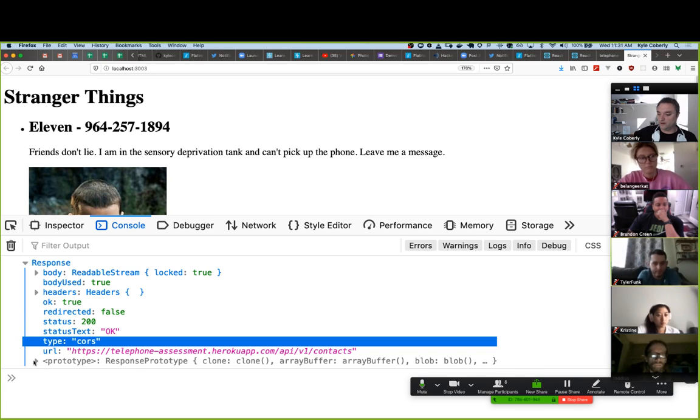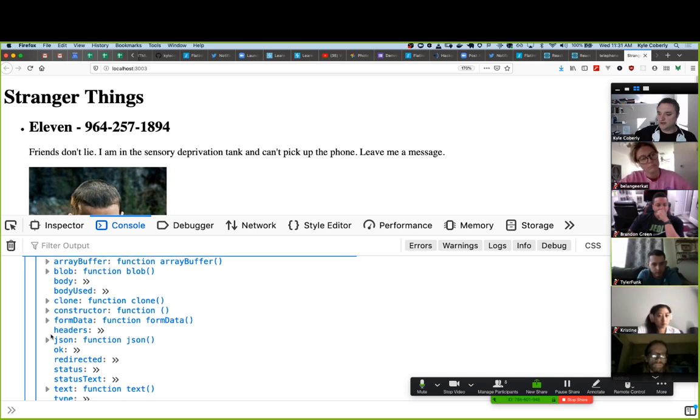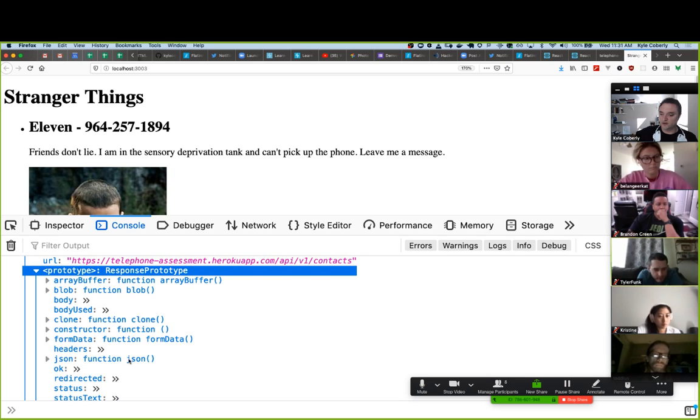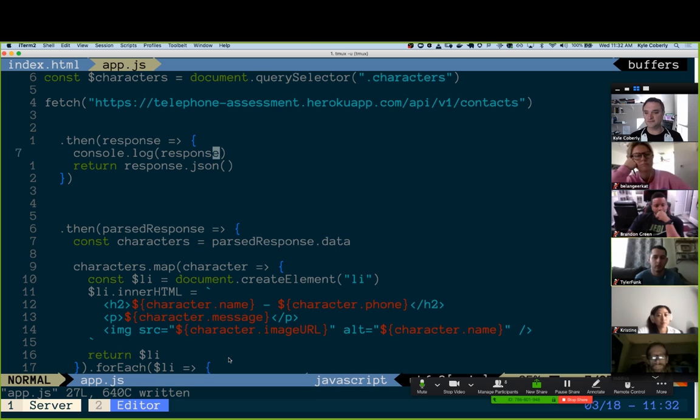The other thing that we get is some of these functions, including this one. What this is telling us is, for the response that I got, how should I try to interpret it? Because we don't have to send back JSON. We could send back binary stuff, like images. We could send back a stream of data, so it's not just some characters, it's continuing to go. The browser wants you to make a decision about how it should interpret it. Since we're sending back JSON, we call this JSON method.